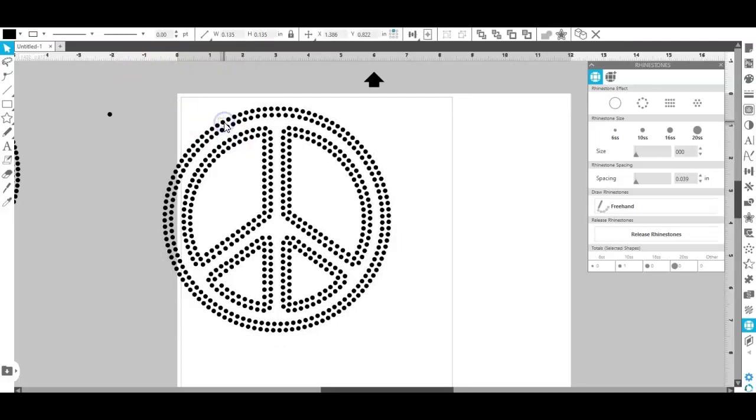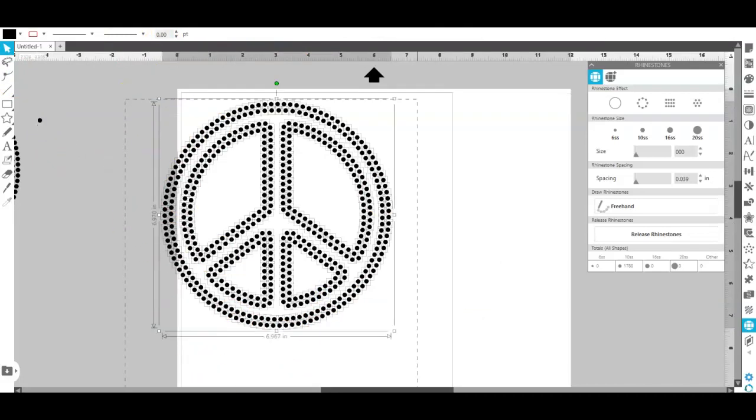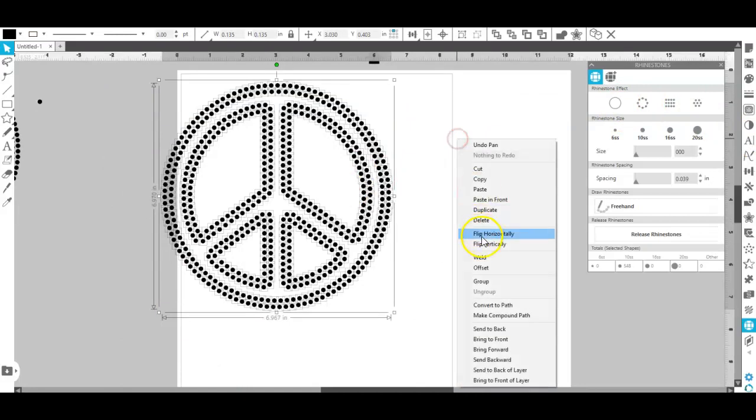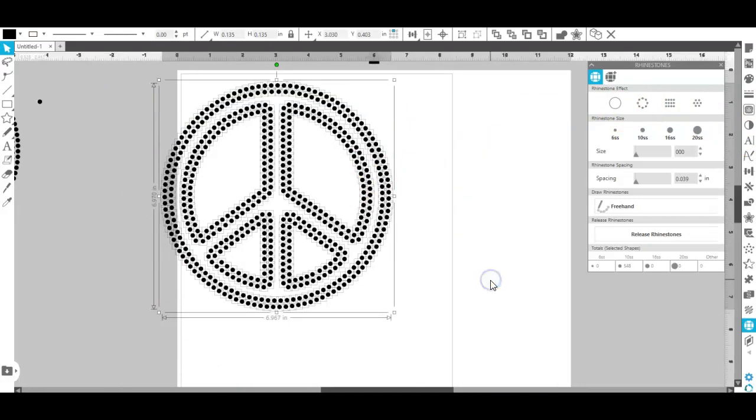And now just to make sure, click on some of the dots and make sure that it's coming out 0.0135. And that looks good right up there. So now I'm going to join all of these together. I'm going to group them.